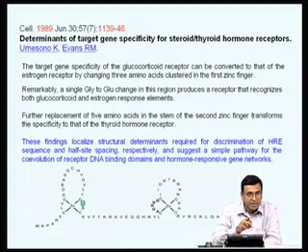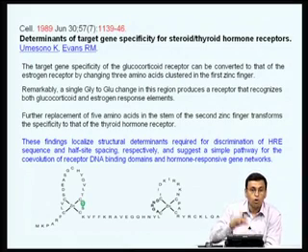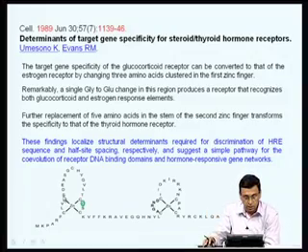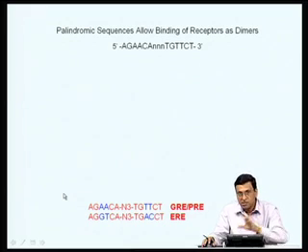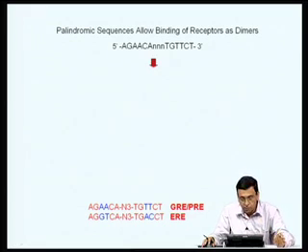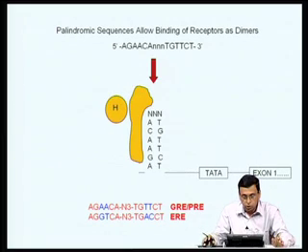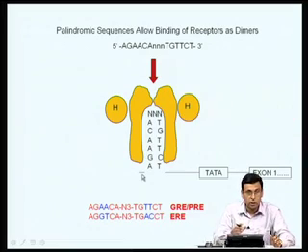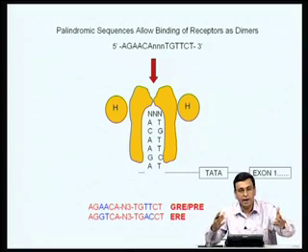But minute amino acid differences between these receptors actually distinguish whether a receptor will bind to a glucocorticoid response element or to an estrogen response element. All steroid hormone response elements exist as palindromic sequences, and the receptor binds as a dimer, as is shown here. One monomer binds to one half site and the other monomer binds to the other half site, and that is how the receptor binds as a dimer to the target DNA sequence and activates transcription.